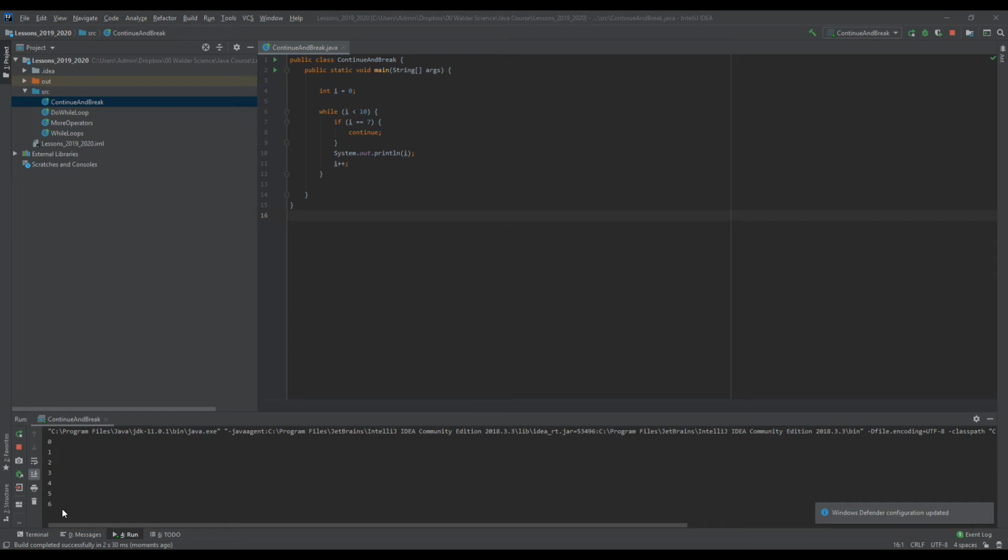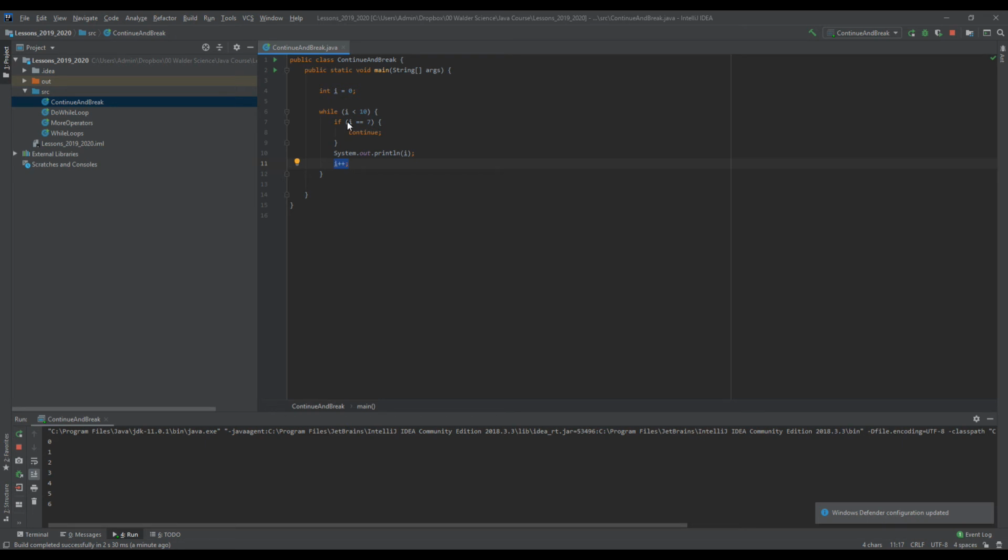I didn't originally intend to do this, but then I saw it. I figured I'll leave this error in because it's good to see these kinds of mistakes, and I wasn't just thinking through exactly what was going to happen. So if we think about our code, remember, it just goes line by line. While i is less than 10, if i equals 7, continue. It's going to continue right there. So as soon as it gets to continue, it's going to jump back. But my increment statement is down here.